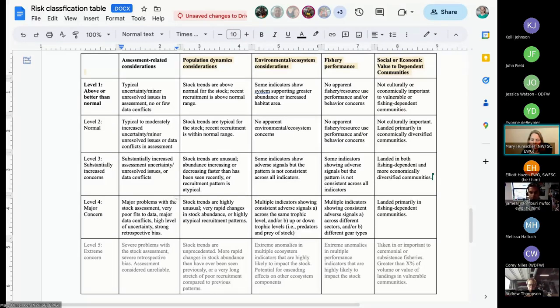So my original thinking was just, I think I had it in the wrong table. I think the table where we choose which species to do next is the right place for it, because if that's something the council wants to do, we want to make sure we pay extra attention to those species, and then we have a place for them to do so. And it was difficult to figure out what the different levels would be. Like, you're right, do we want to have a higher take, I don't know, or do we want to worry more about the long-term health of the stock?